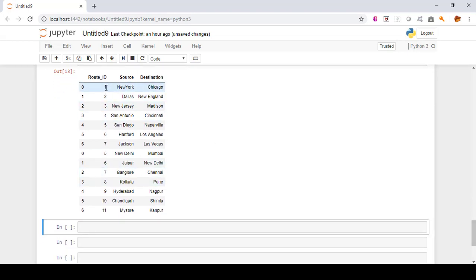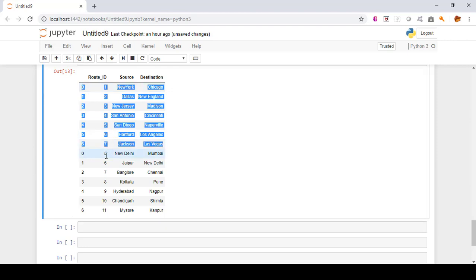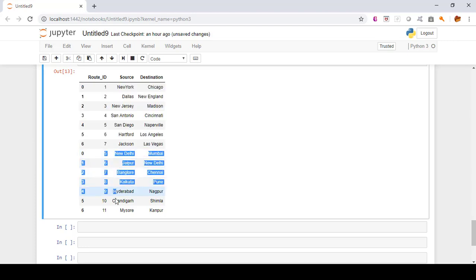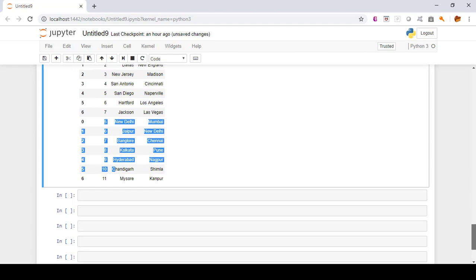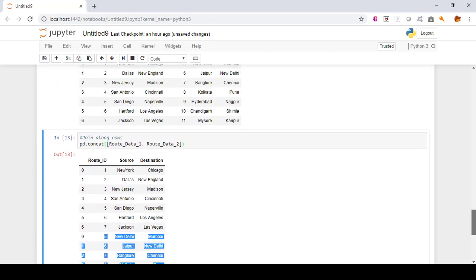The first data frame had root ID till 7, and the second data frame had values starting from root ID 5. So 5, 6, 7, 8, 9, 10. This is kind of a union which we have done, but essentially all the rows were included.